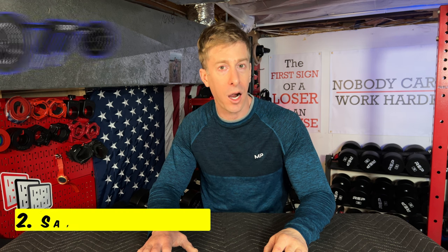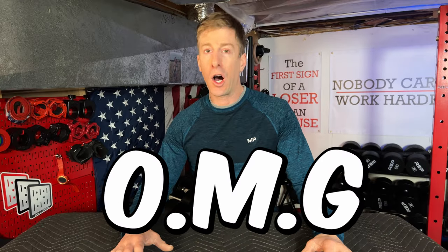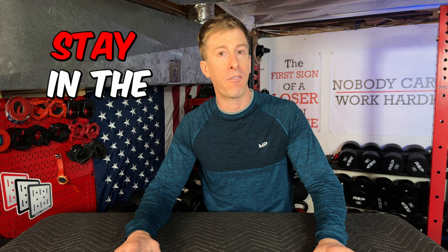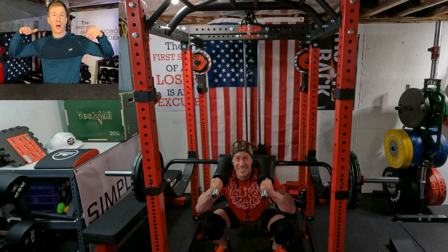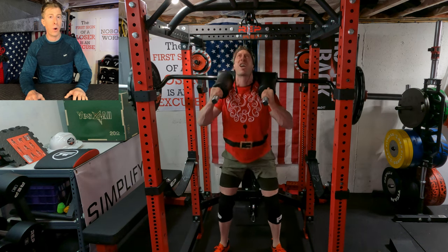Number two, getting down to the wire, is my safety squat bar. For many of us, especially as we age, we get aches and pains and certain exercises really aggravate us. I've got a herniated disc and whenever I squat with a barbell I feel my age — I feel it in my lower back, my shoulders, and my wrists. The safety squat bar allows you to stay in the fight and keep squatting without banging up your body. It's padded, takes pressure off your shoulders, puts your hands in front in a neutral position, and the weight center sits slightly forward, taking some stress off your lower back.